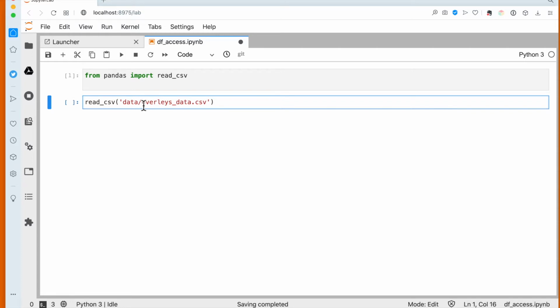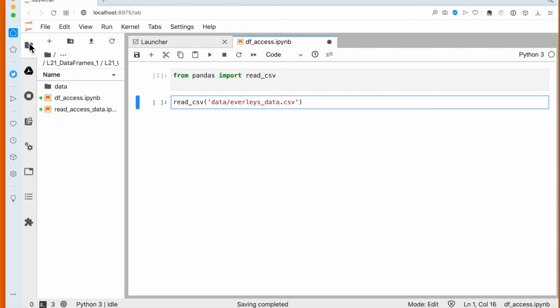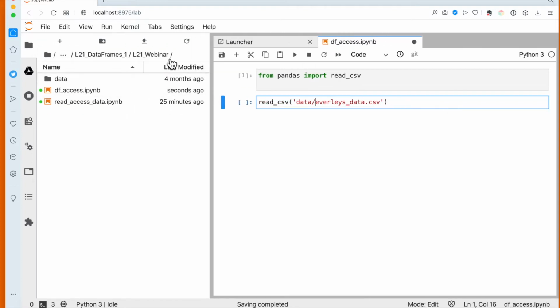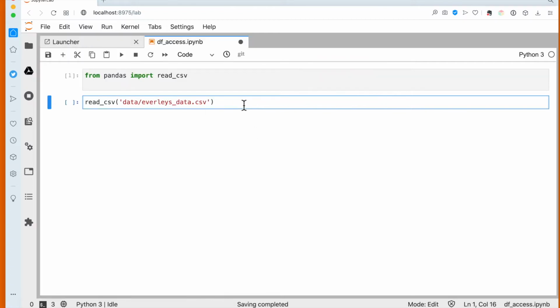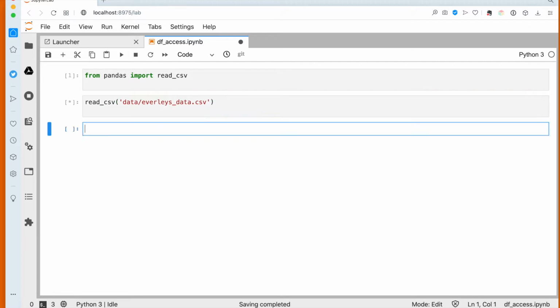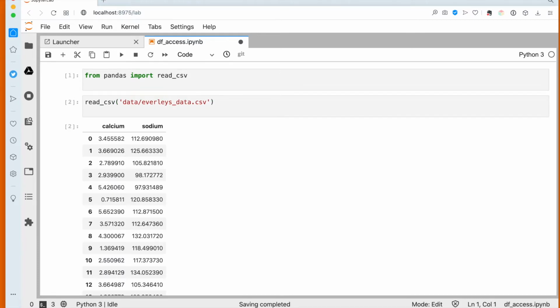If you are in doubt about the correct path, you can see, if I just expand it, the path is also highlighted here at the top of the JupyterLab notebook. So if I execute this command, I'll have it read, right? So I can see the data now imported, and I can see them here.